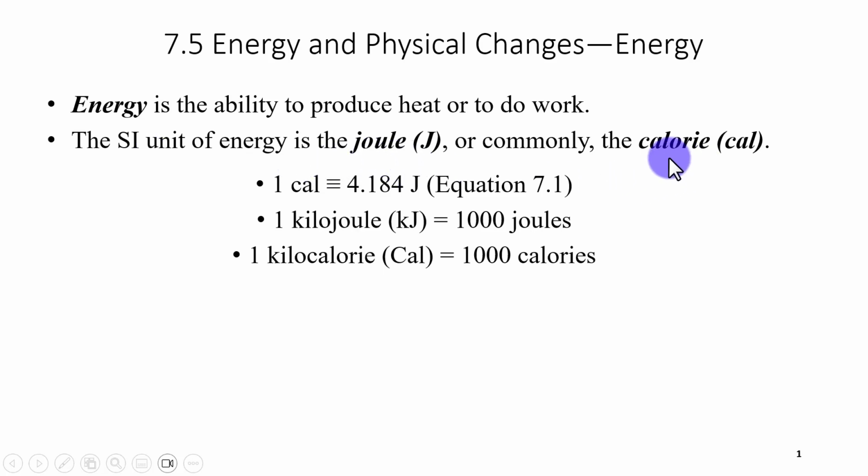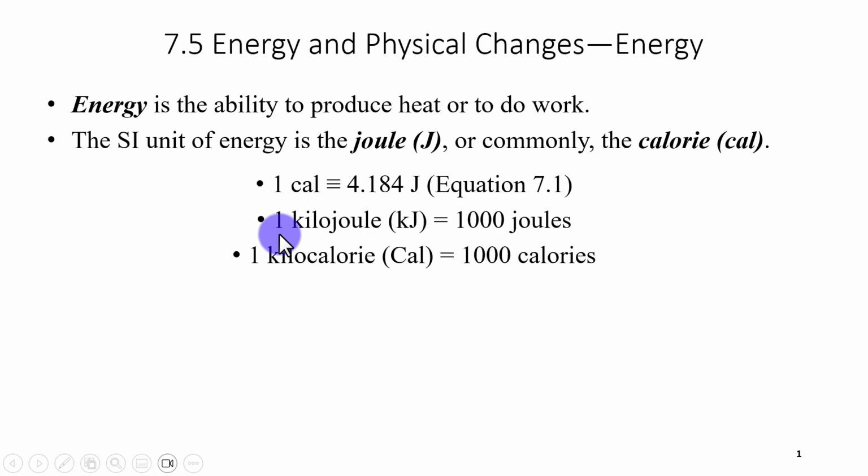We also know of calories, although these are not the same as calories that we know from food. Here's the relationship between 1 calorie and joule. What is the relationship between them? The conversion factor, if you will. 1 calorie is equal to 4.184 joules. And you will have to have this handy. You may have to use it, so write it down somewhere and have it handy to use.